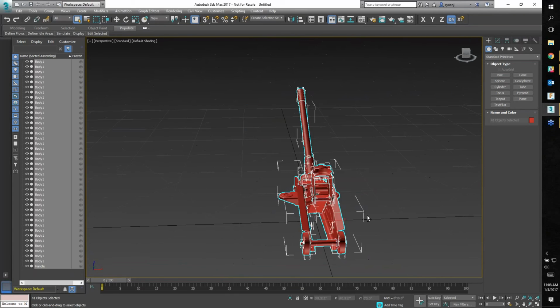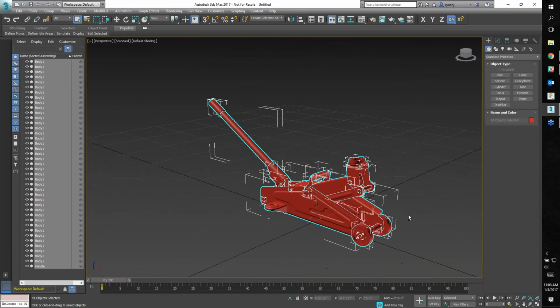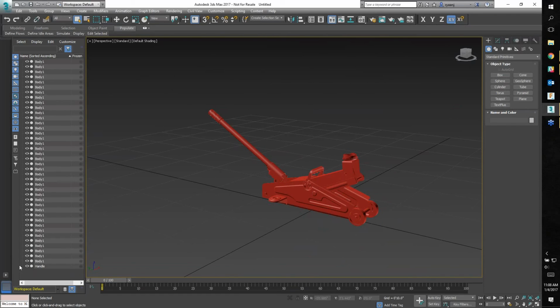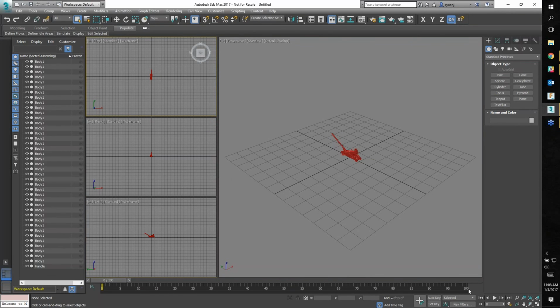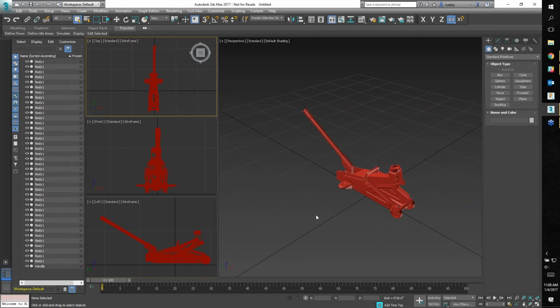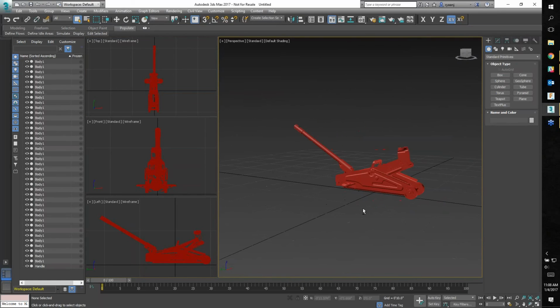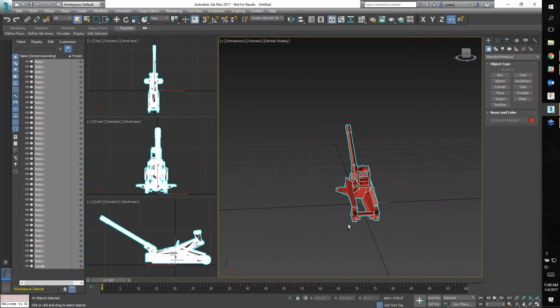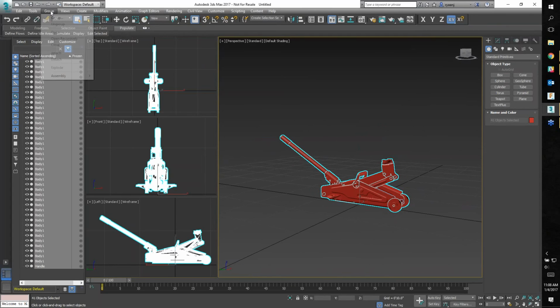All right, so here we go. We see the model pulled into 3ds Max. I prefer to work with 3ds Max using multiple viewports, so I'm just going to switch that really quick. Gives me a view of it from different directions. And here's basically my model. One thing I'm going to do real quick is just group it.